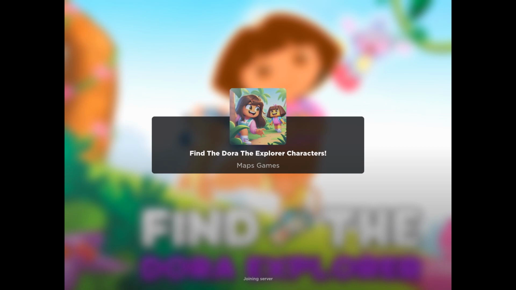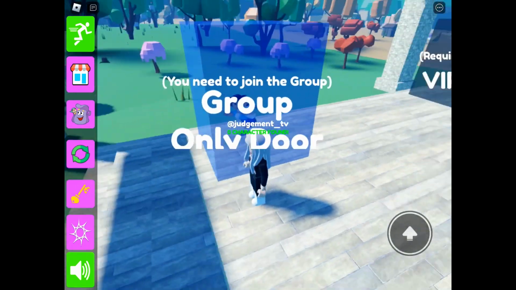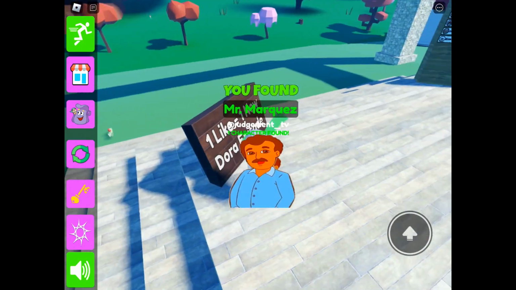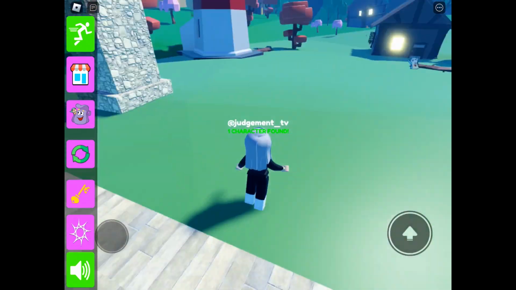In this video we are playing Find the Dora the Explorer characters. There are two characters that need a group join and VIP, so we won't be able to get those ones, but you can go ahead if you would like to do so. This video will show all of the locations.